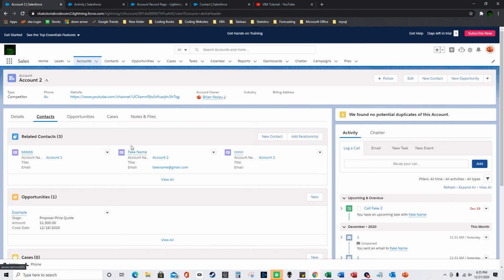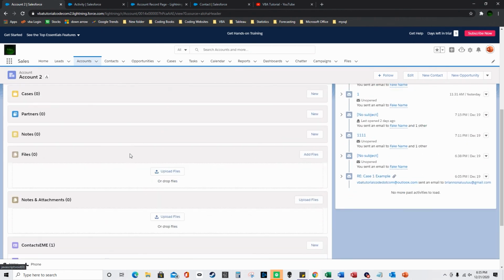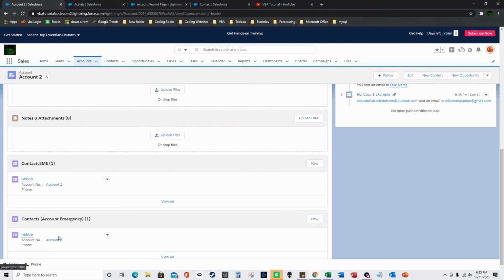But if you scroll down to the bottom, you have contacts count emergency down here. So it shows up here.